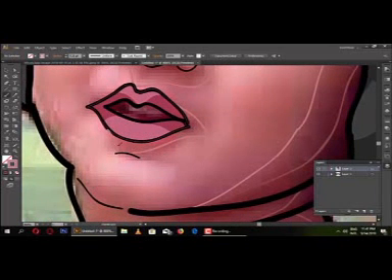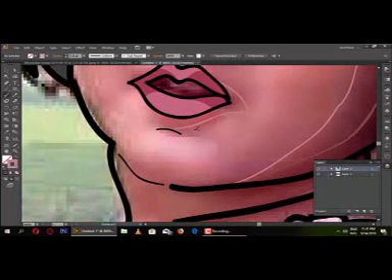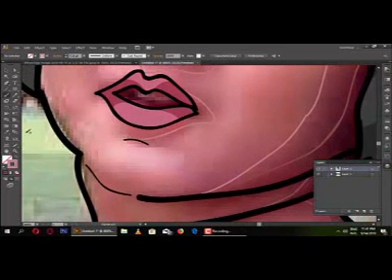Around the lips, this is a little darker tone, so I'm gonna use the first color for this one.